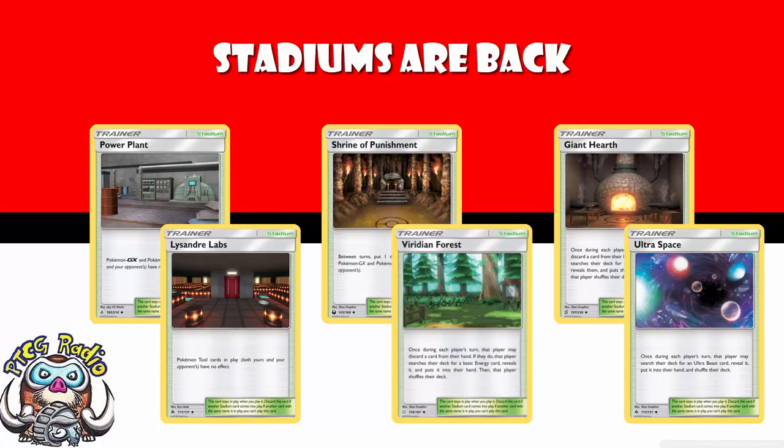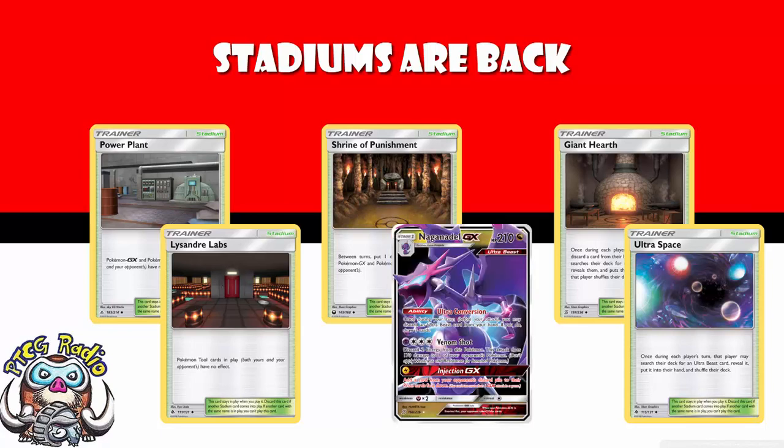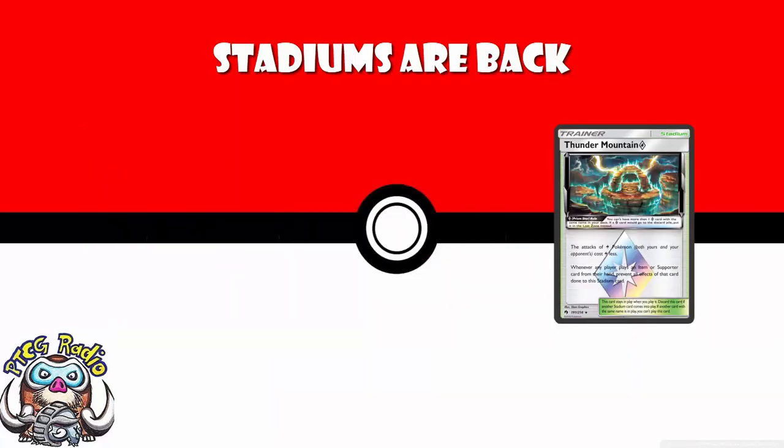Especially with the new Naganadel GX, it's brilliant because you can search for an Ultra Beast and then discard it to draw free cards. And then, of course, you've got the two really good Prism Star stadiums. Thunder Mountain Prism Star reduces the attack cost of Lightning Pokemon by 1 Lightning energy.